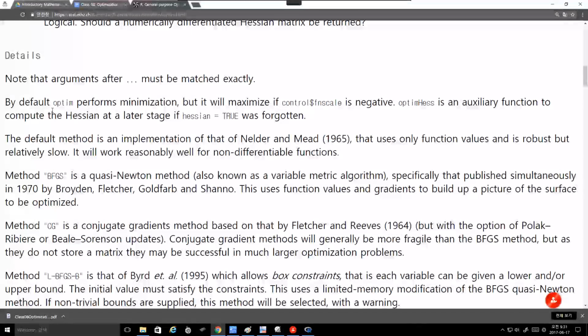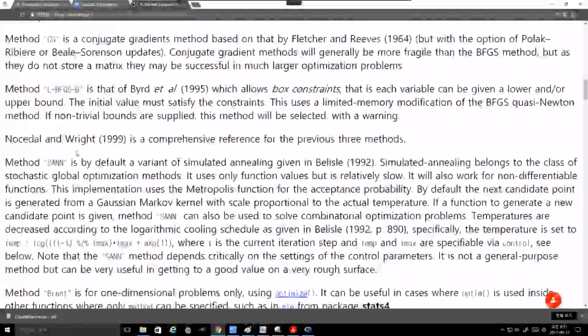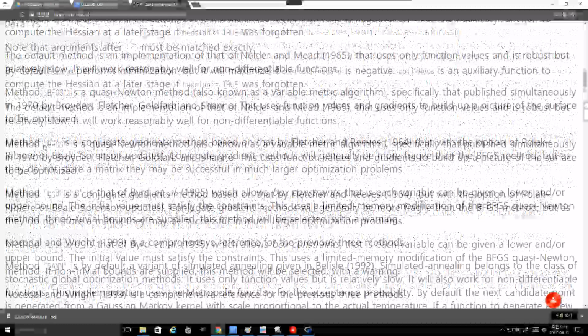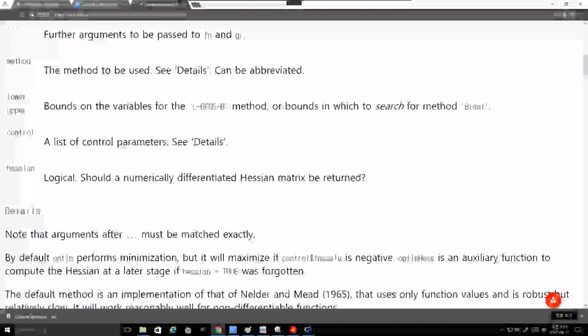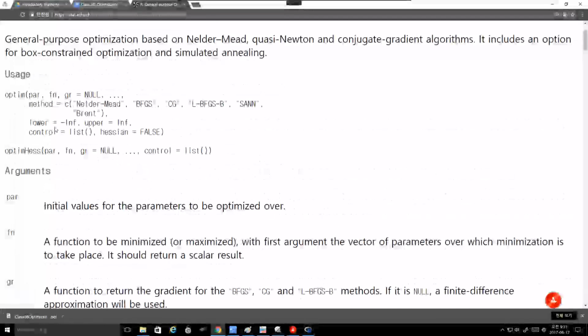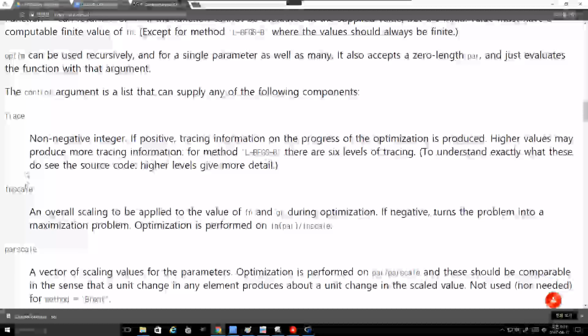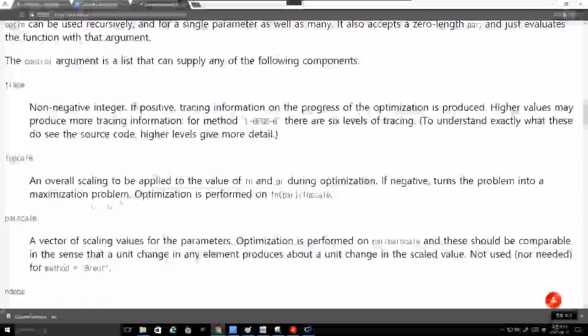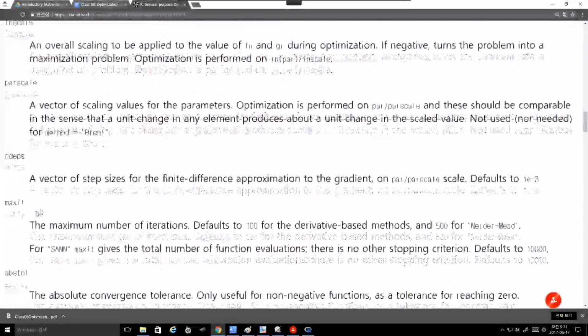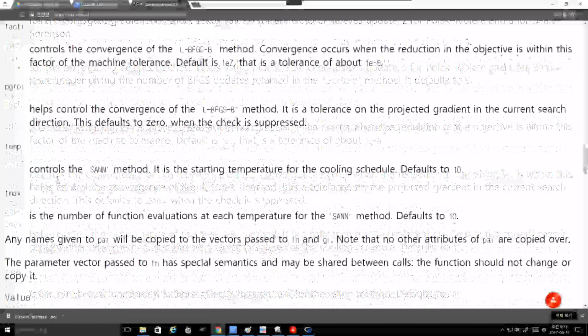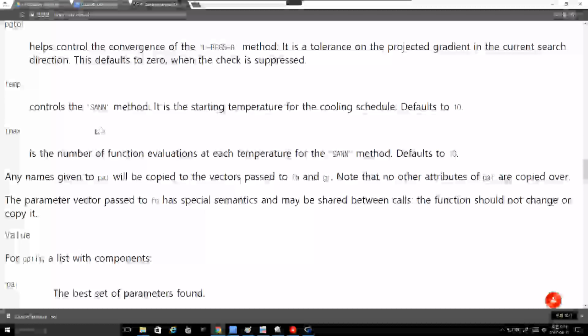And then there are details, and if you have time, maybe you want to take a look at it. And here the control, at least the control, see details about this control part. You can try to read this one. There are many, like fnscale here, right? And step, maxit, sometimes they are useful. But I will skip the detailed explanation about this control list.